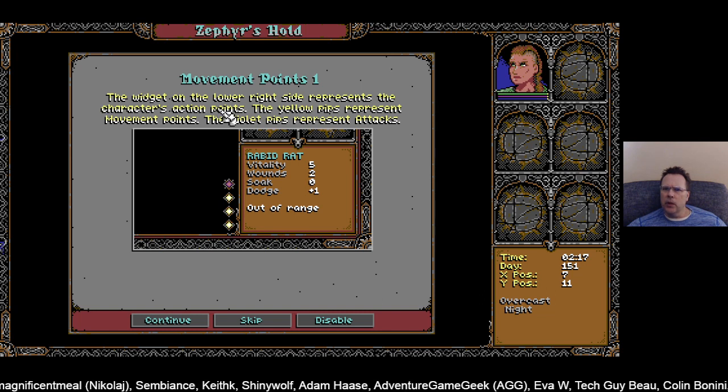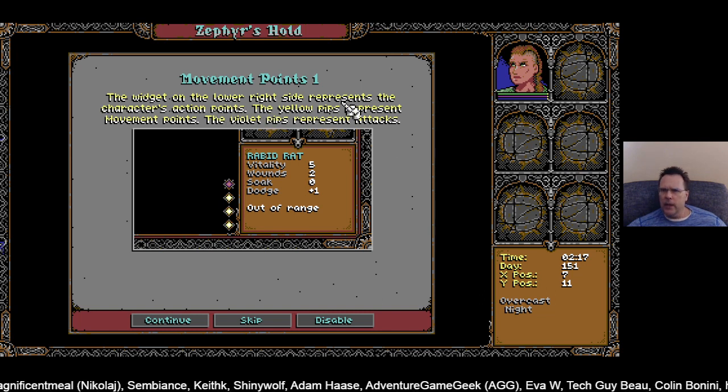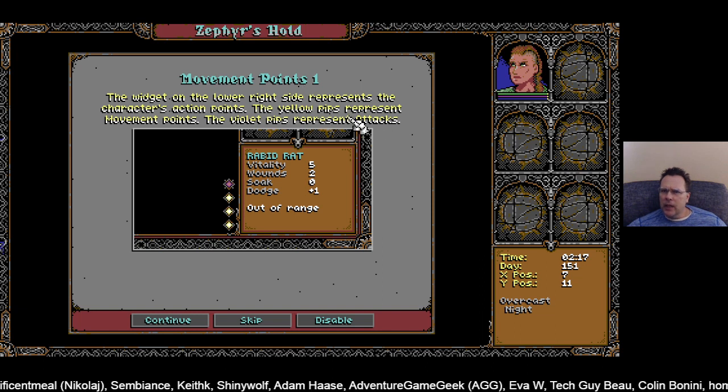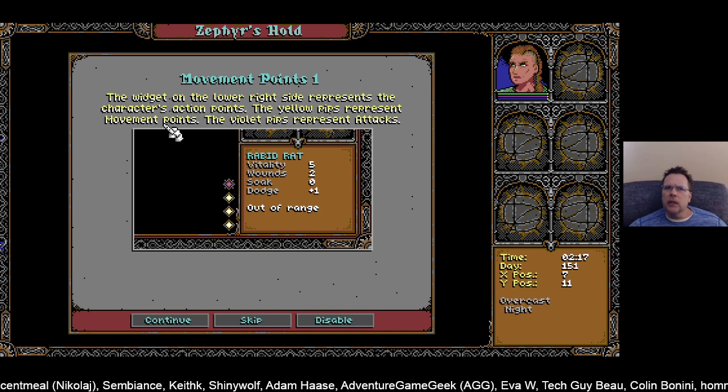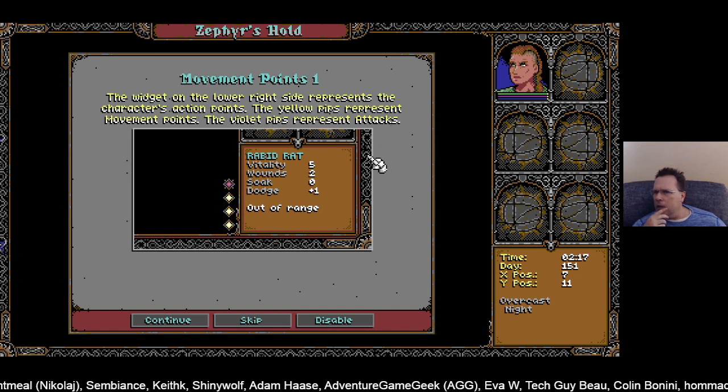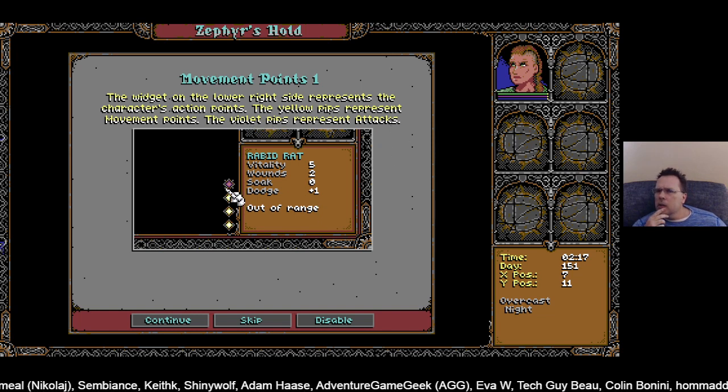Movement points. The widget on the lower left or lower right side represents a character's action points. The yellow pips represent movement points. The violet pips represent attacks. Okay, okay, that makes sense.